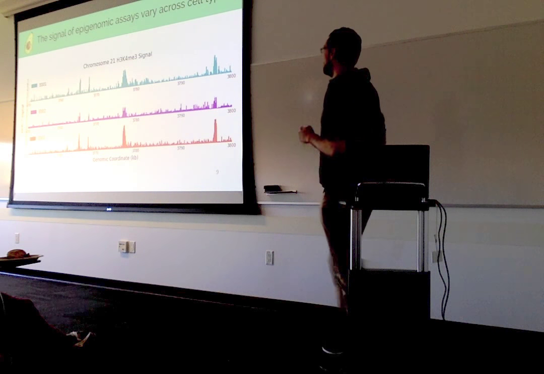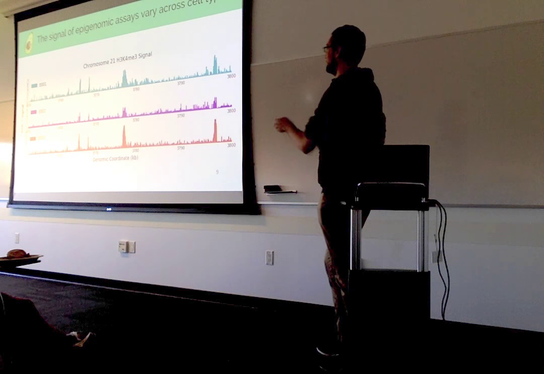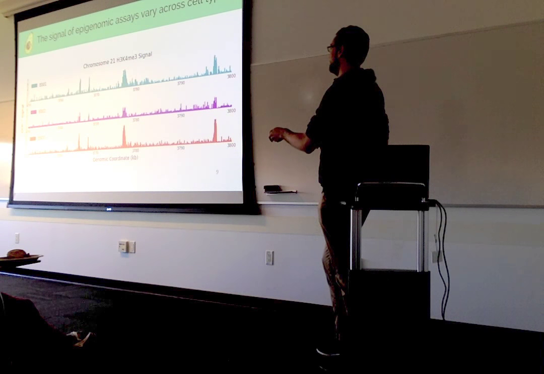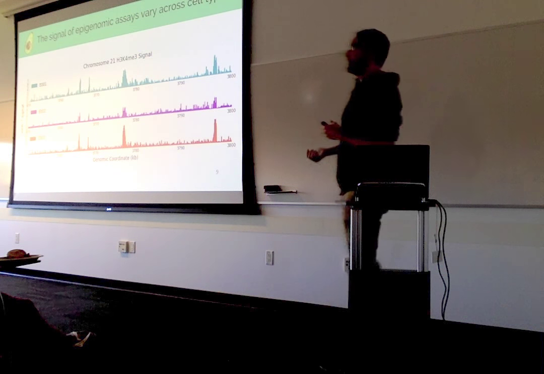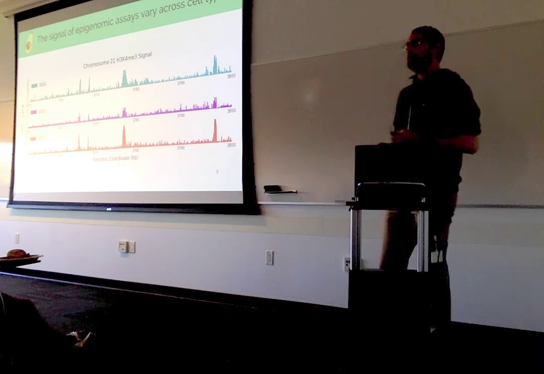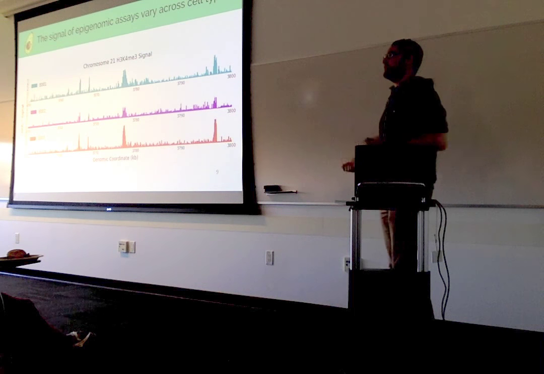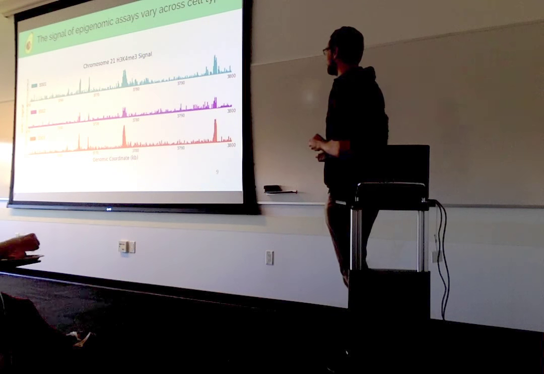You can see that while many patterns are the same across cell types, there are some patterns that are different. Like, for example, this peak here in E001 is not as strongly present in the other one. Or, for example, here it's much more strongly present in E003 than the other ones. And this variability from cell type to cell type is probably responsible for the diversity of these human cell types that we see. So we'd like to look at them some more.